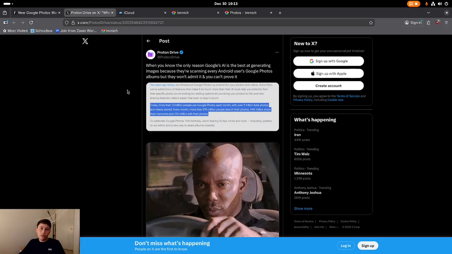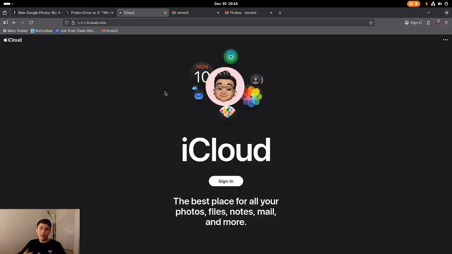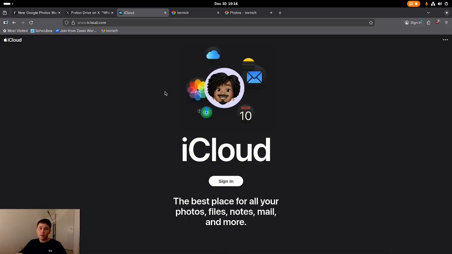Because you're not self-hosting everything, because you don't own the servers, because you're using their servers, their cloud, there's no real way to know what's happening with your photos. And that's just something I personally don't like. So, that's a reason you might want to switch from Google Photos. iCloud's practically the same. Apple has this look to say, oh, we're private, but it's closed source, you can't really know, right? So the solution here is something that you can self-host and know for sure that the code is open source, people can check through it, and there's nothing sketchy going on, and that you're in control.